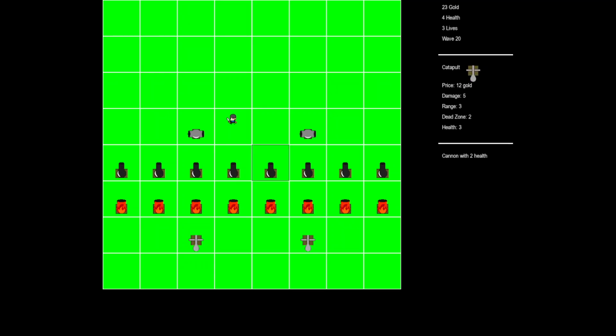23 gold! So, guess what? Another catapult. We'll put this one at 8-7. If you haven't noticed yet, I have a pattern of placing defenses. I always put them behind the scatter shots first because those are the weakest, and then I put them on the corners because they're the weakest, and then I slowly move inwards. 4 and 5 are technically the strongest columns. So, that's how I work, if you notice that.